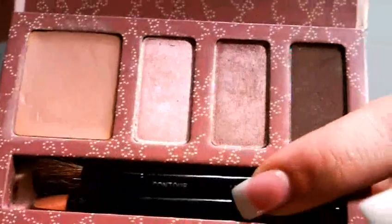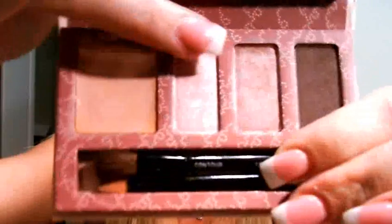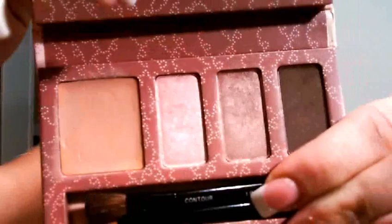Pretty colors. The first one is more of a pinky color. The second one is more of a brown with a hint of pink in it, and the third one is a very flat brown, I guess you could say.